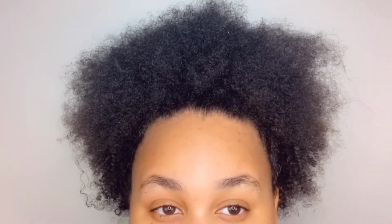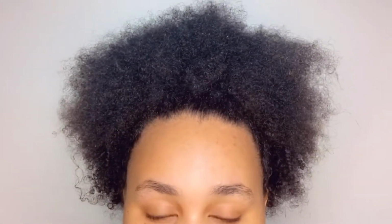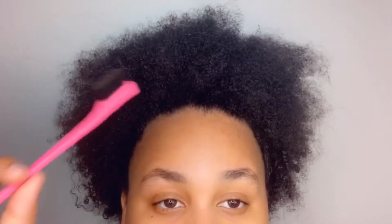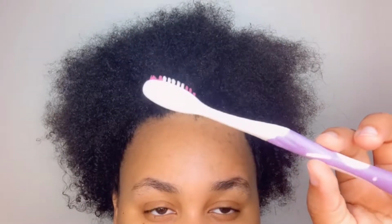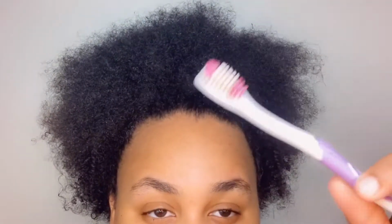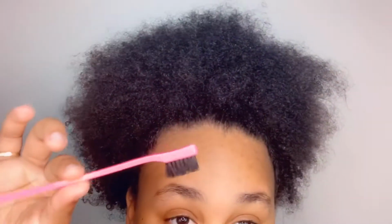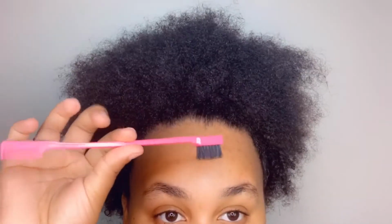I was going to get it on Amazon because it was $1, but when I went to ship it to where I live, it was $10 just to ship it, and I was like, no, not gonna happen. So basically I'm comparing this $3 brush, it was $2.99, to this Dollar Tree toothbrush. I don't think I would ever trade my baby, which is my toothbrush, because I've been doing this method for years, and obviously this brush just came out not too long ago.